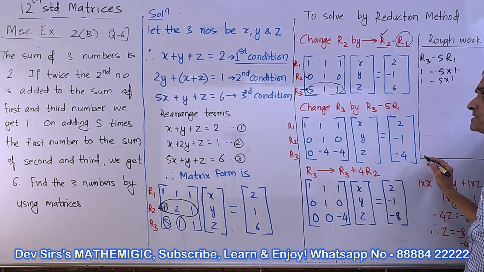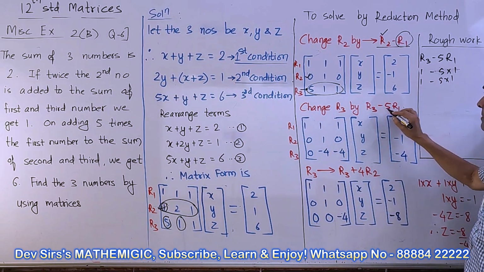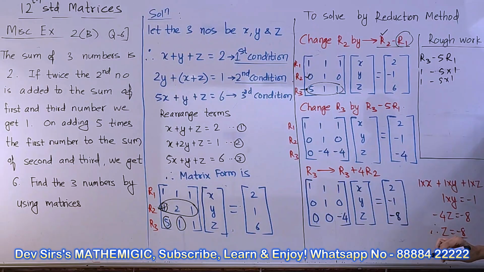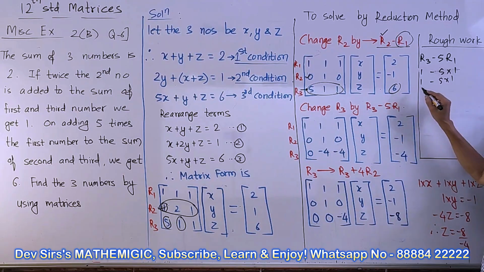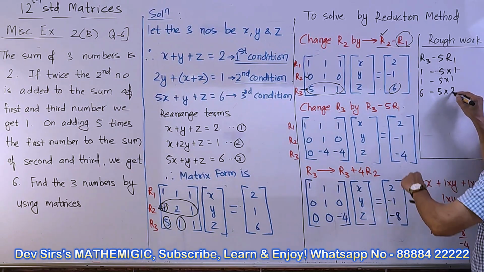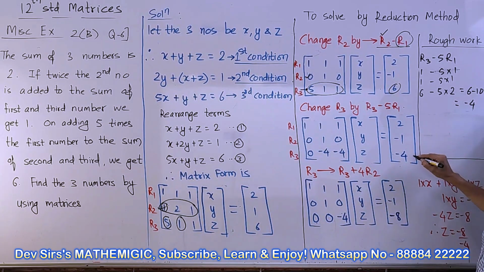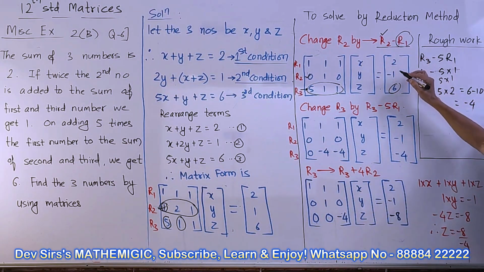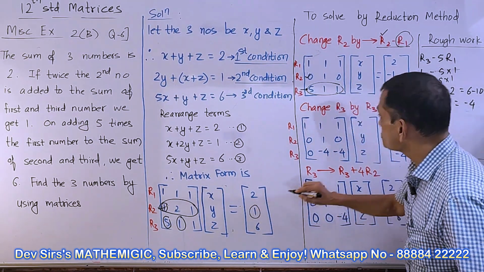And don't forget the right hand side also. Right hand side, R3 minus 5 R1. R3 minus 5 R1 means यहाँ पे देखेंगे अभी ये चेंज होने वाला है. This is R3. R3 फुल है ये. 6 minus 5 into directly R1. 5 into 2. 6 minus 10. 6 minus 10 is minus 4. यहाँ पे भी minus 4 आ गया. पहले ऑपरेशन में R2 minus R1 में यहाँ पे minus 1 आ गया. This is also going to change. 1 minus 2, minus 1.